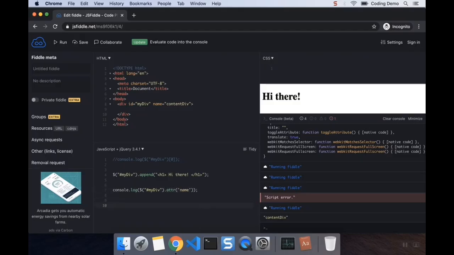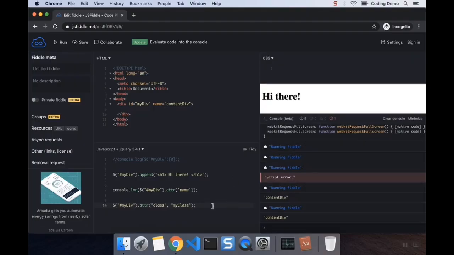So in this case, let's say if I want to add an attribute of class. So how would we do that? So I would say $, get the element first, my div, attribute, and I will add the class and the value for it. So I'll say my class. Save this.